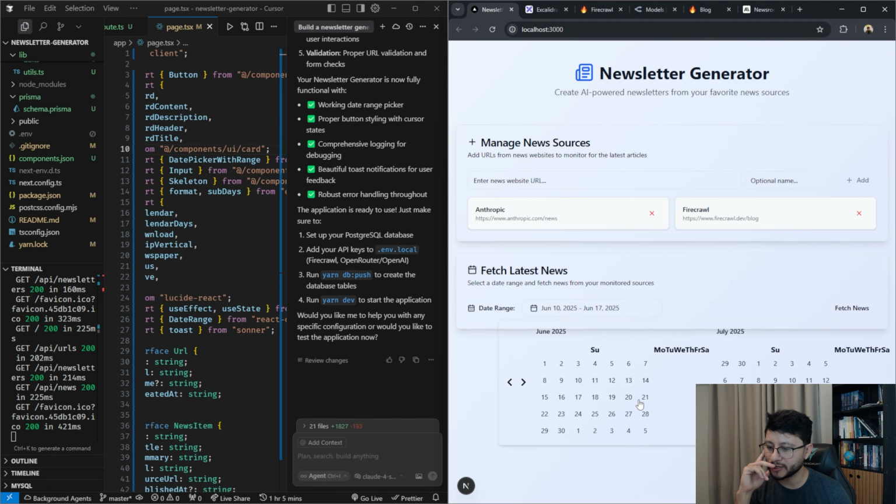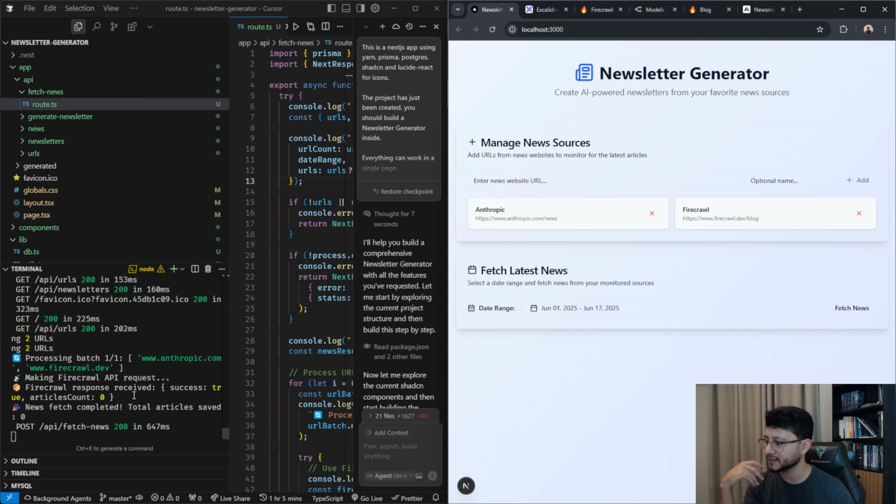Okay, the date was corrected, but there's still something going on with the transparency for whatever reason. But to take advantage of each prompt we send out, let's test everything that we can and only then come up with our third prompt. So apparently it is searching, it is using Firecrawl, but it's retrieving 0 articles for whatever reason, because from this date range, it should be finding something.